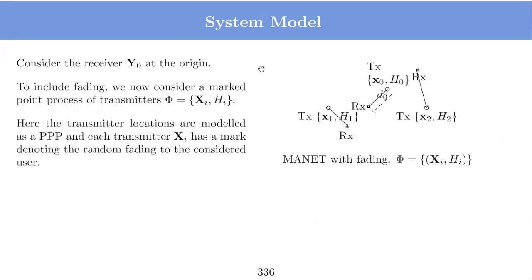So if you want to consider a very general system where you have marks for every possible receiver, then you can consider a sequence of random variables hij, where hij denotes the fading of xi to the receiver of the jth pair. Okay, so in that case, marks would be an infinite length random vector. But we are just focusing on one receiver, so let's assume this is just a random variable.